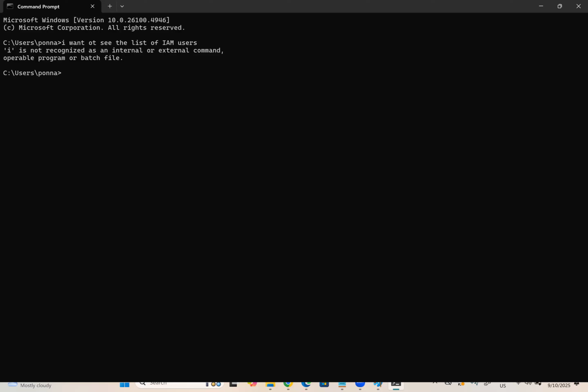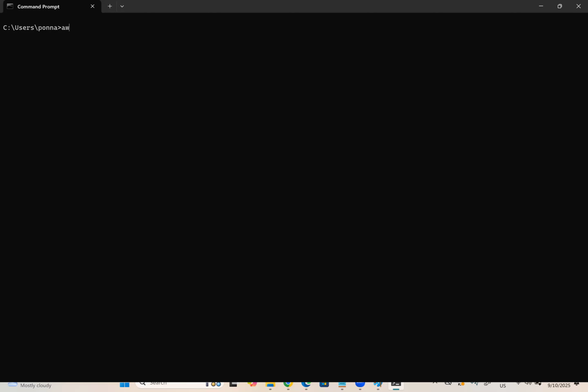Do you have a permission? Do you have an authorization? First thing, authentication means you are a valid user. Then authorization means you have valid permissions. For that, what we have to do is configure these AWS CLI tools with your credentials. Those credentials automatically identify to which AWS account you are communicating and whether you are authorized. Authorized means whether you have the appropriate set of permissions to fetch the required information from the AWS account.